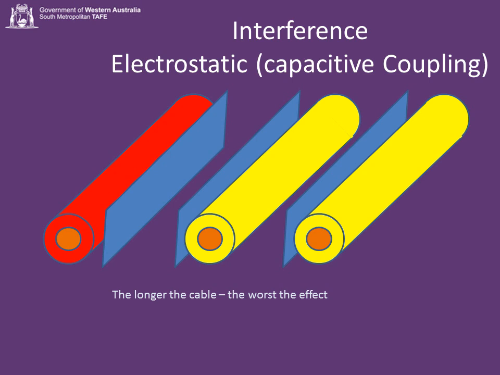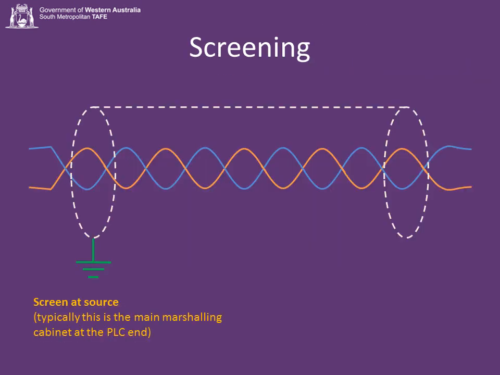It doesn't matter if we put foil or insulators between, because the foil just acts like another conductor, and insulators, well, the field goes straight through that. To cure this, we twist the cable. Now, neither one of the cores is nearer than the other, so anything that's induced in one loop will be cancelled out in the next loop.